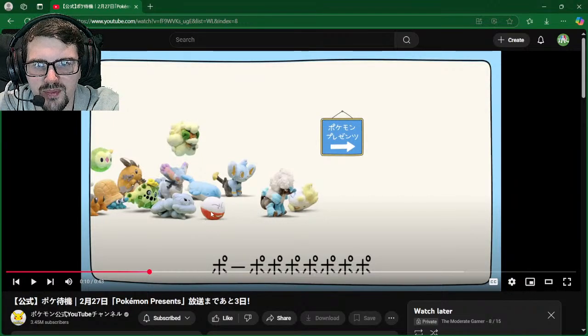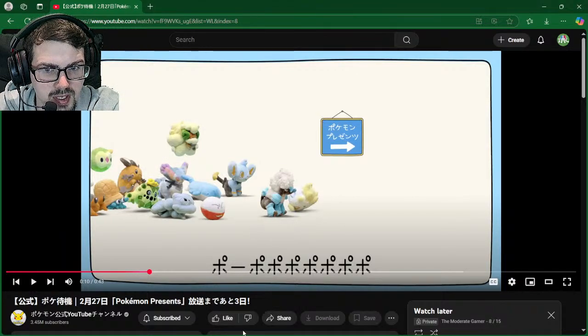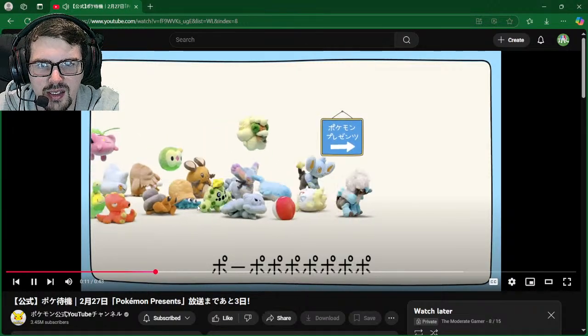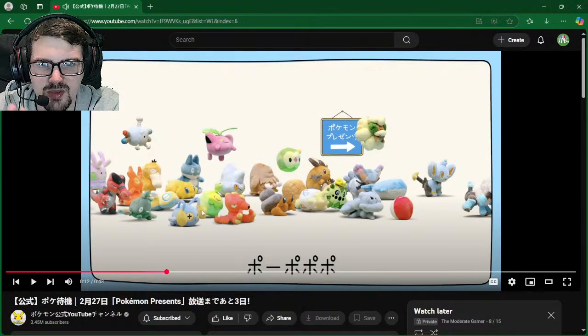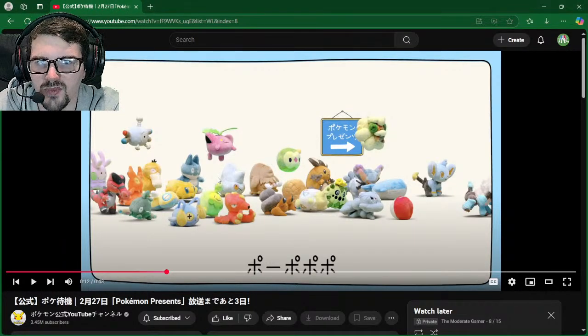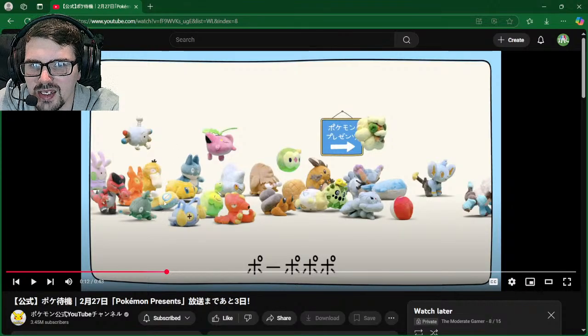Got like Cacnea, Dedenne, and stuff, which, some of these are Gen 6. Could be related to Pokemon ZA, for instance, because it's technically Gen 6. We got Lord Helix here. Shout out to Twitch Plays Pokemon. We got a random Nucleus in the sky. I'm going to pause again because we're going to dive through. We got a random Piloswine and Avalugg's Bergmite. There you go. Hoppip flying through Magnemite.